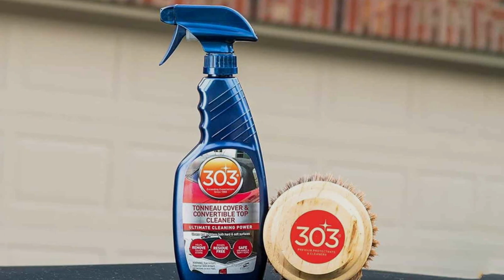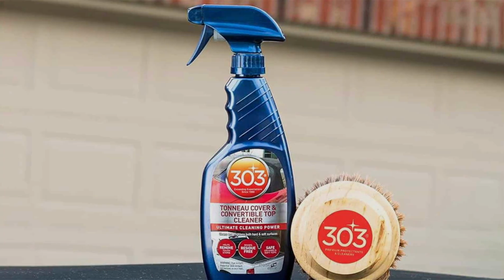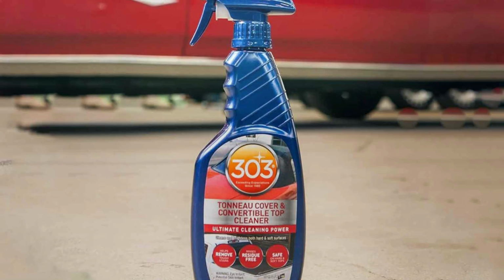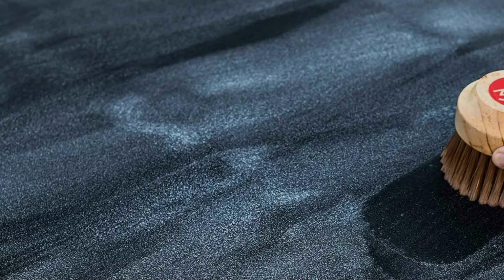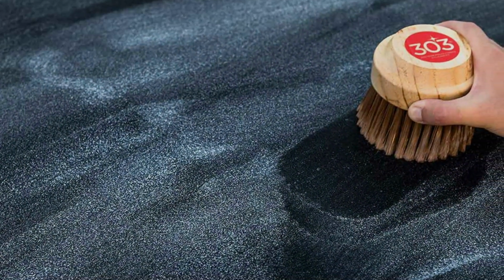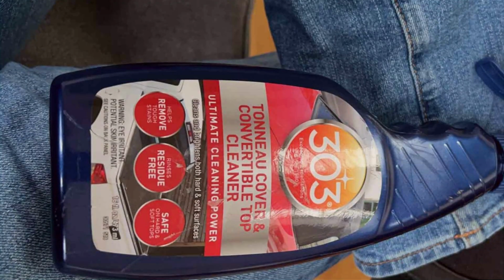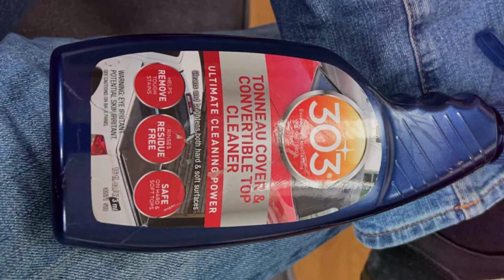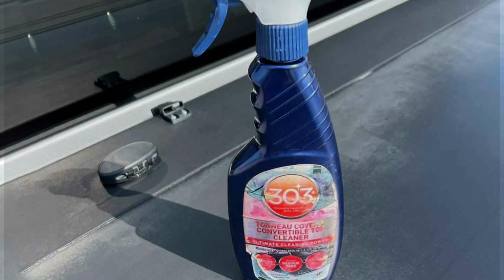Whether you are dealing with mud, bird droppings or environmental pollutants, this cleaner delivers exceptional results every time, restoring your vehicle's soft tops and tonneau covers to their original beauty. The user-friendly design of the 303 Prodex cleaner makes it easy to apply, allowing for hassle-free cleaning by both professionals and DIY enthusiasts alike. Priced competitively, this cleaner offers exceptional value for its superior quality and performance, ensuring long-lasting results you can trust. Say goodbye to stubborn stains and hello to a fresh and revitalized vehicle exterior with the 303 Prodex 30571 CSR Tonneau Cover and Convertible Top Cleaner. Elevate your detailing routine with this trusted cleaner and enjoy a showroom-worthy finish that lasts.